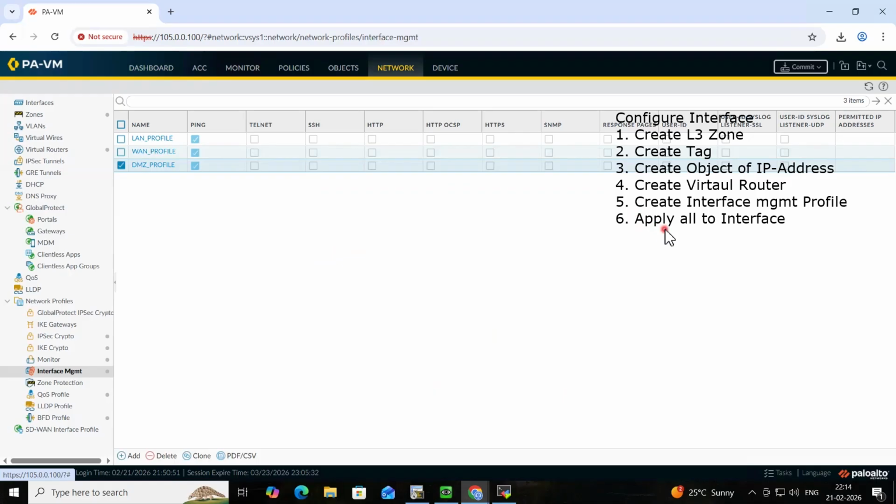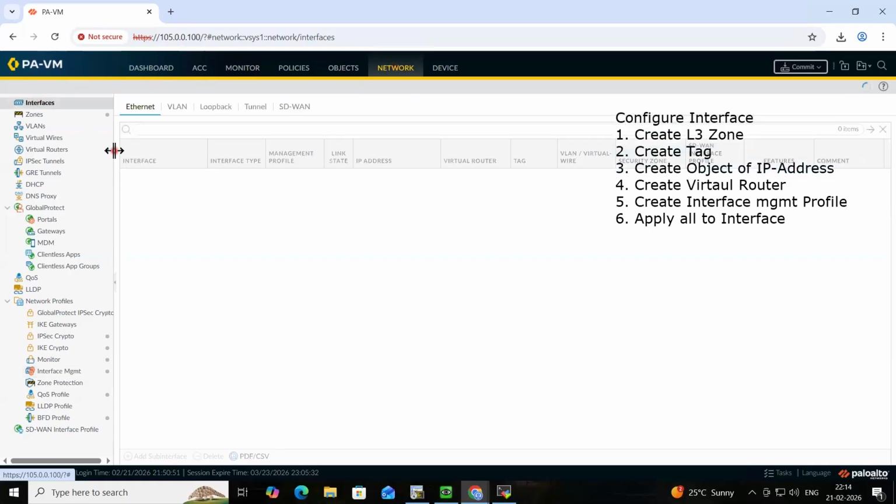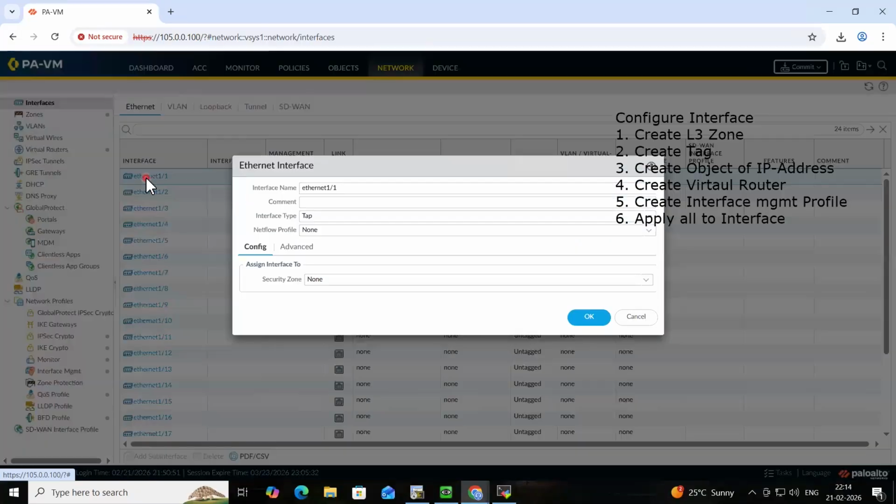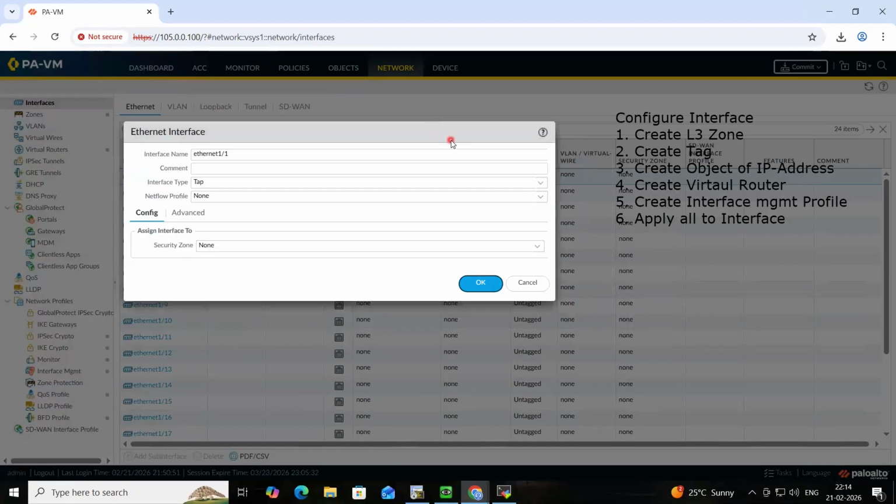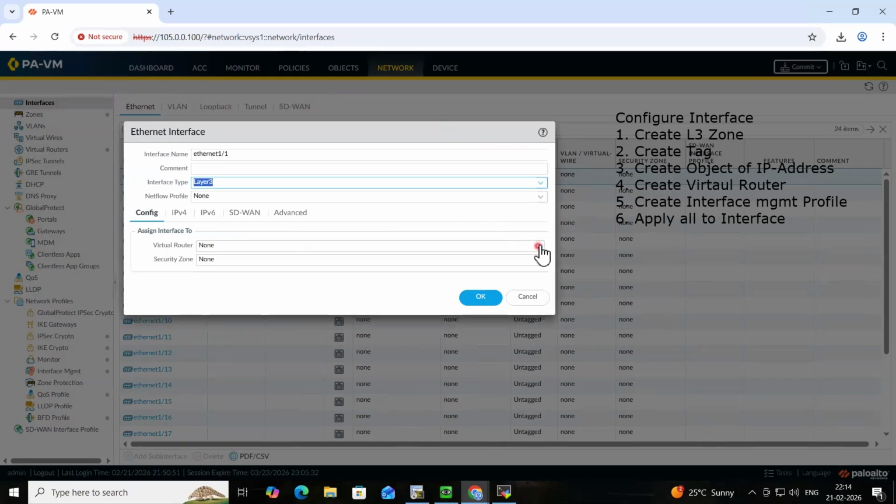Now what we have to do is apply it to an interface. So where do I find interfaces? In the Network tab only. Here I have Interface. So one by one, interfaces, for LAN, check it out in your picture. E1/1 is for LAN. See guys, pay attention here. What type of interface? L3 interface. When you select L3, new options will come.